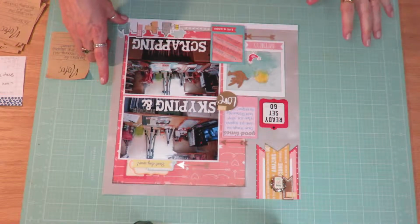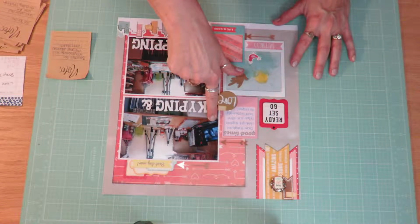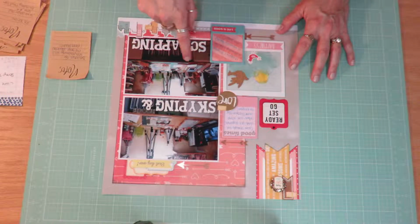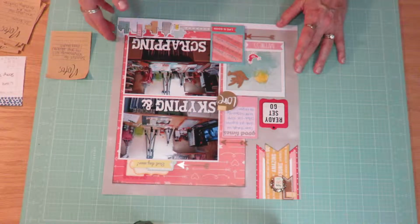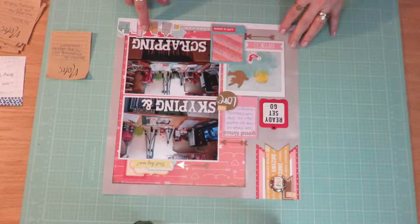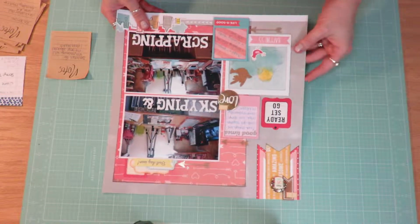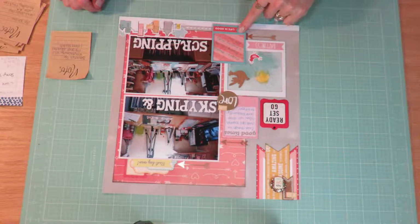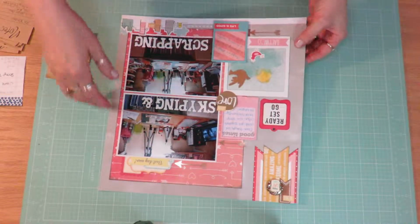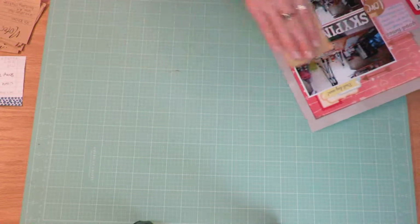This is me Skype booking with my sister. So there's a picture of my laptop there on the left side of my desk with my sister on one side, and I took the picture, and then this is as we Skyped through the night. It got messier and messier as the night went on. I fuzzy cut around this image with my X-Acto knife and popped it up over top of the image, and used up some frames here, put some pattern paper back behind those, and just layered up some random stuff here and there. Love how that one turned out.